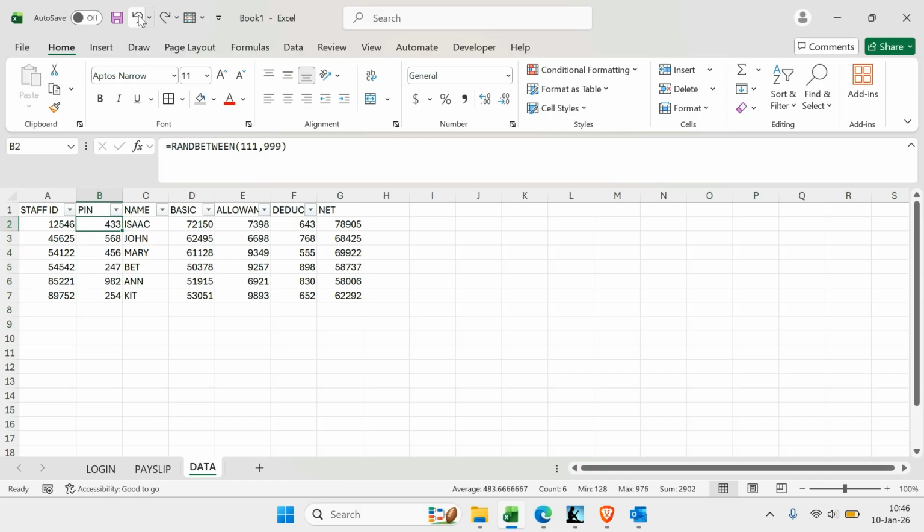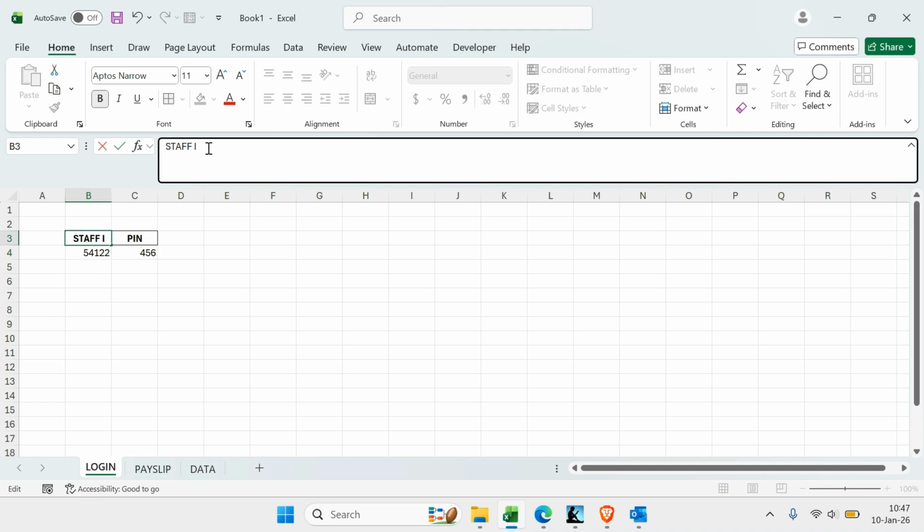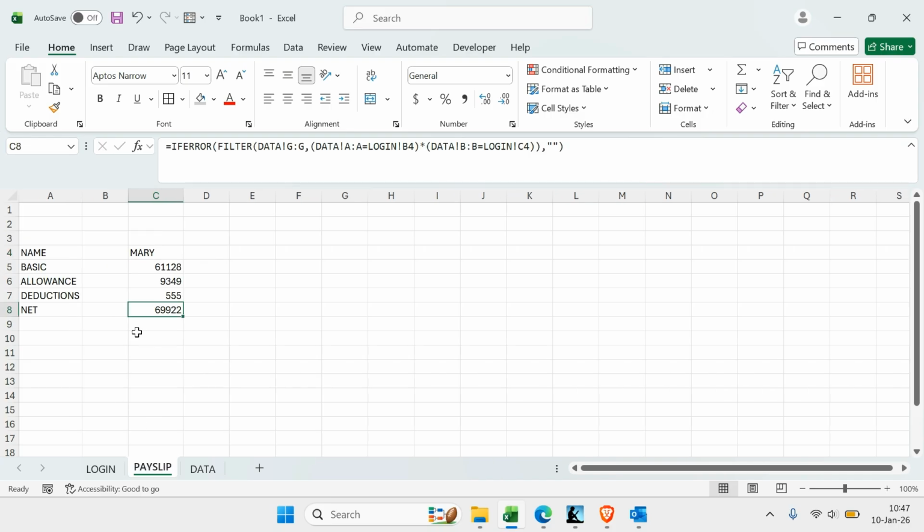And this is the staff ID that you already have, obviously. Then you have the name, maybe the name in the employee files, and then these are the pay slips and the pay data. So what you can do is create three different sheets. The first sheet, you'll call it login. Somebody will just enter their staff ID and the PIN that you generated or randomized and sent to them in a mail merge. Once somebody enters their correct logins, they'll be able to view it here.